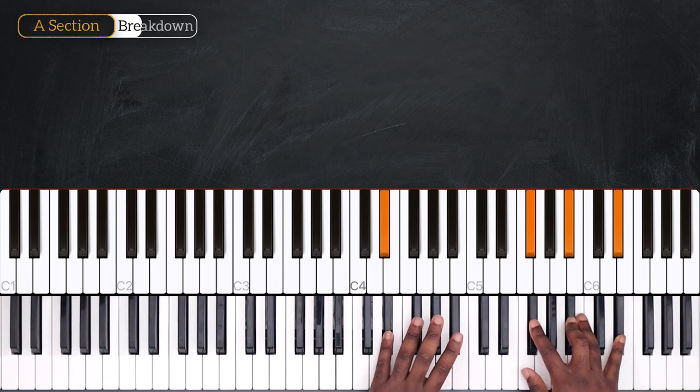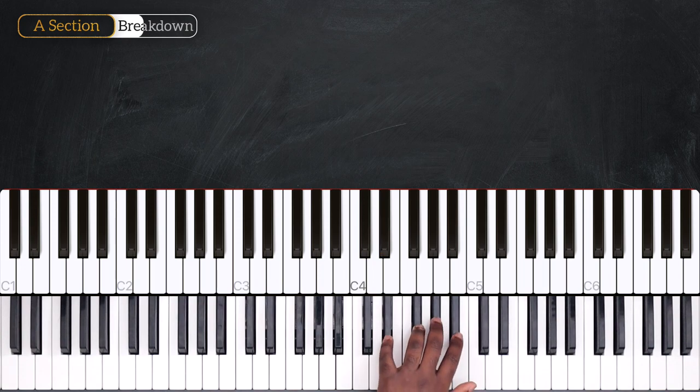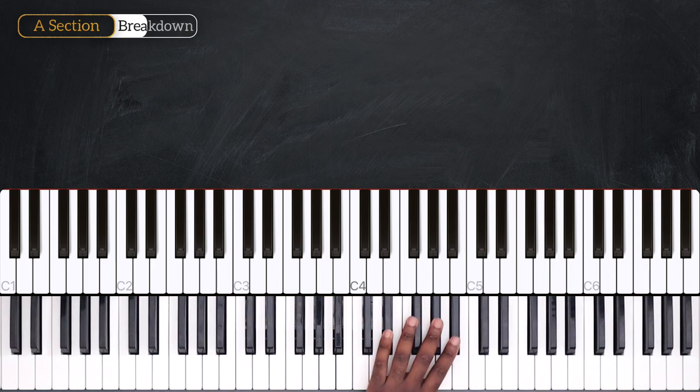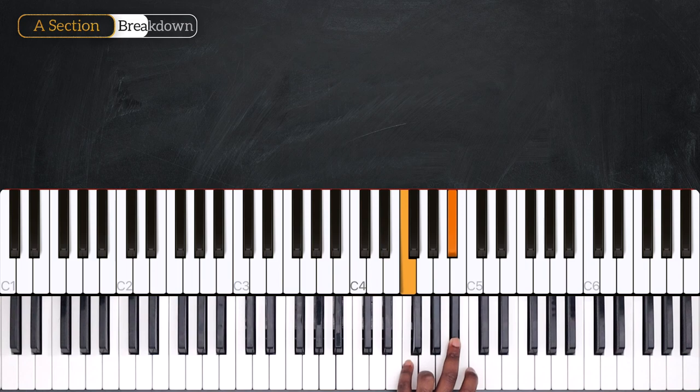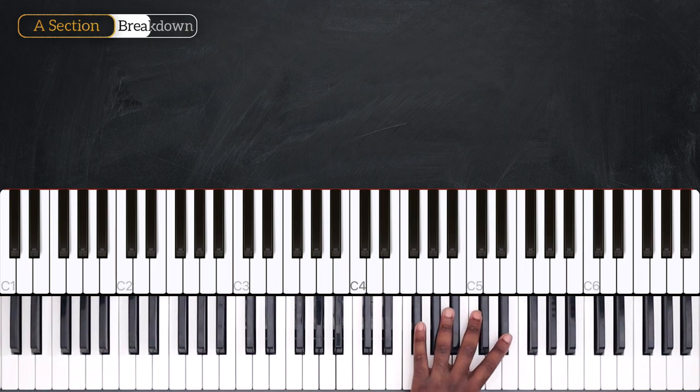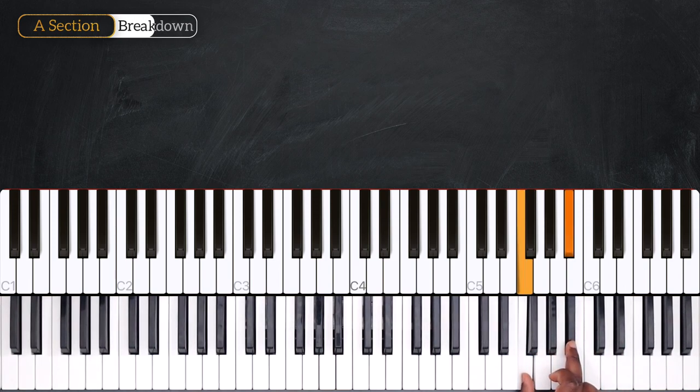Eb minor, using those notes: Eb, Gb, Bb, Bb, Bb, Eb. So for the left I'm playing first Eb alone, then Gb with Bb, and after that Gb, Eb, going down on F and Bb. And then I'm going to continue with Gb alone, then Eb, Bb, and again Gb, Eb, F and Bb.